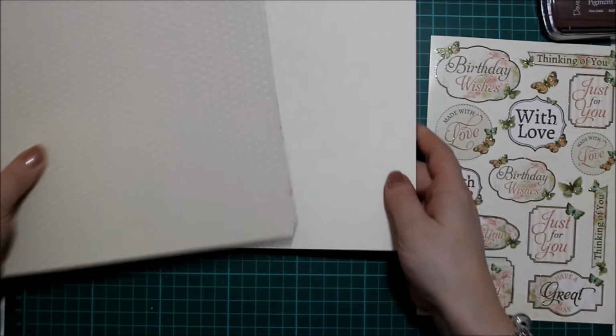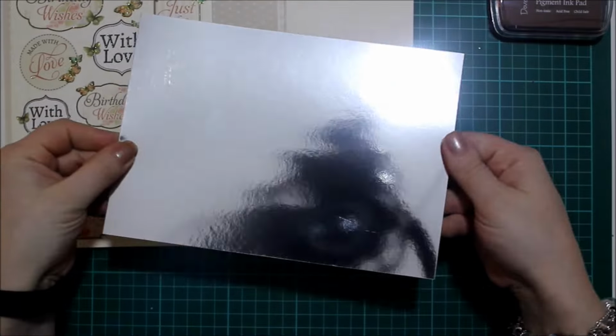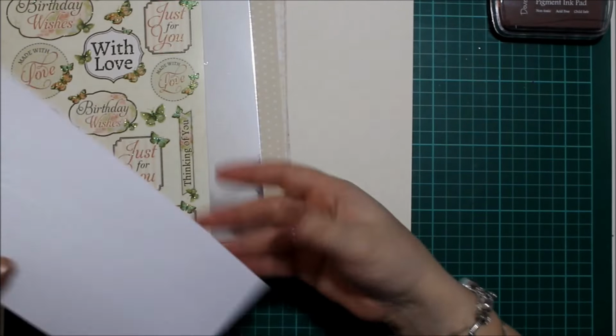So just to remind, you've got the A4, the patterned papers, and then the glitter sentiments. And then we've got half a sheet of silver mirror. I am not showing my face. It is currently 25 minutes past 1 in the morning.